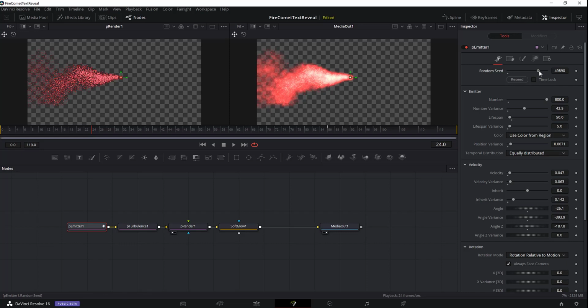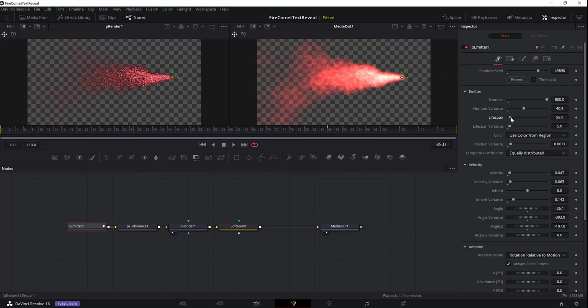Now I will quickly readjust some settings just to try to get the better effects. You don't have to do it if you don't want to.